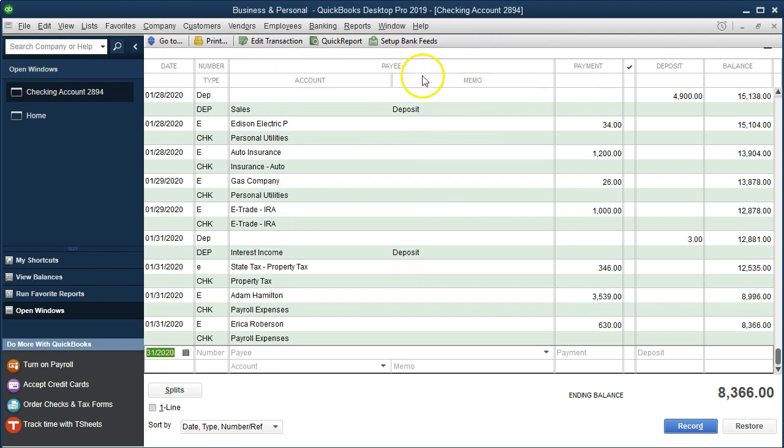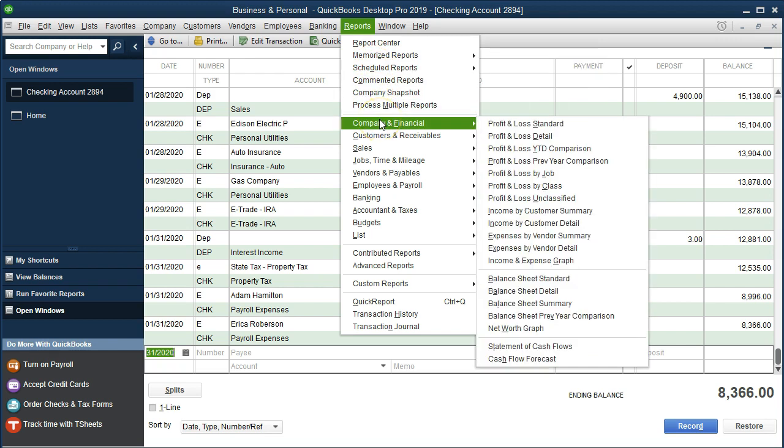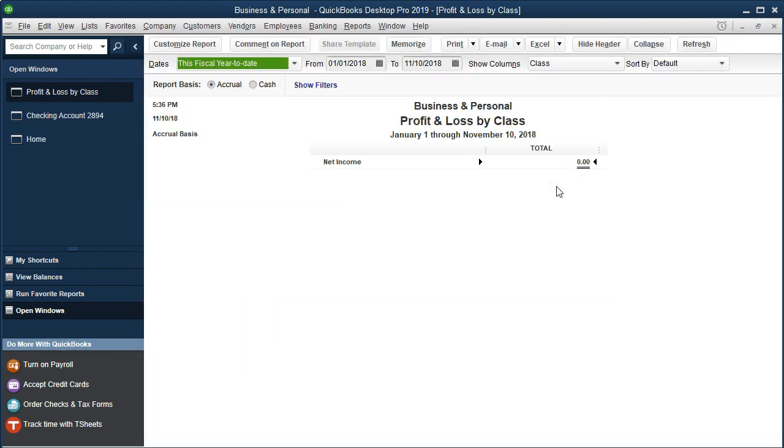So that's what we have so far. If we missed anything, if we missed any classes, we'll take a look at that and we'll pick those up. If we miskeyed anything or have a wrong class, as we look through the classes and as we do the bank reconciliations, we'll be able to make those adjustments as we'll see going forward. We'll go to the company file. We're going to go to the profit and loss by class. Just take a look at what we have so far.